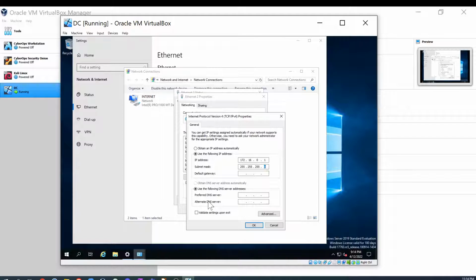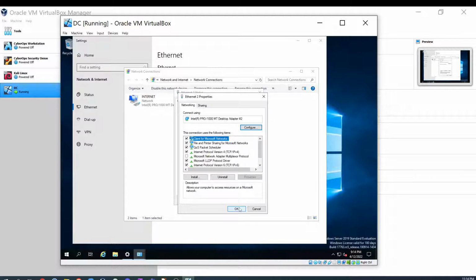For the DNS server, this is going to be our DNS server itself, so we'll just give it the loopback address, 127.0.0.1, or you can give it the same IP address. Basically, the DNS will be the server itself.